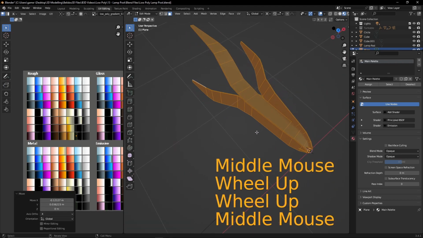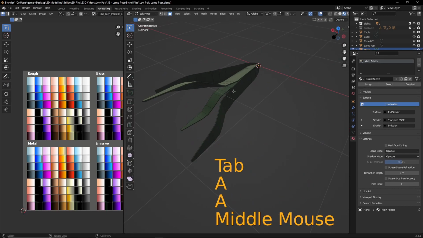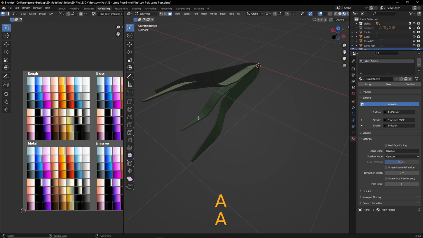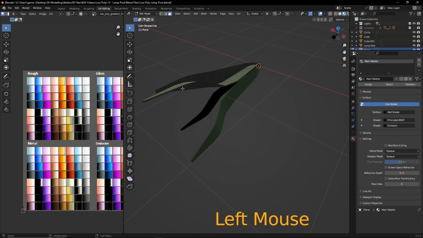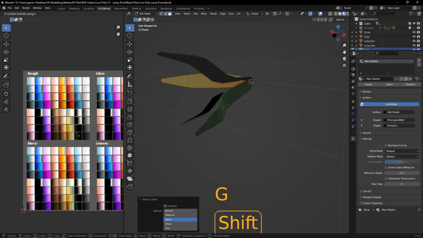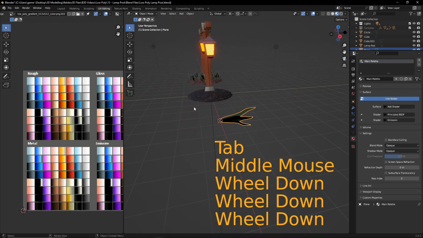I think it'd be nice to have each of the leaves different colors, so slightly different green. So let's just select them at random. G X, move it along a little bit. G X, move it along a little bit more. Last one. G X, bring it in even further. So we've got 4 different colors there. I think that's like that.